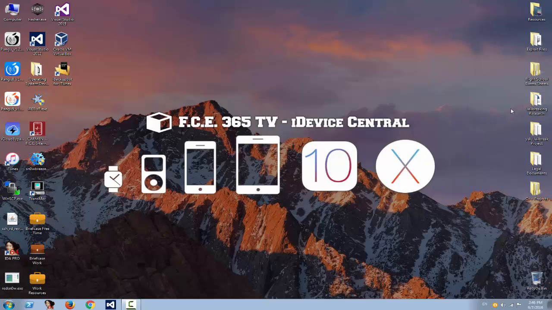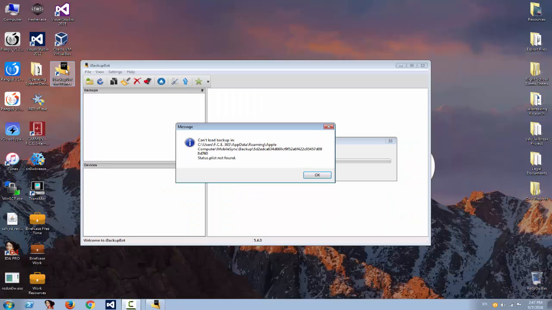I'm not going to use iTunes, even though you can use iTunes to create a backup. I'm not going to do so because my device is actually bypassed from iCloud and I cannot use iTunes. iTunes asked me for activation. Therefore, I'm going to fortunately use the iBackup Bot function for creating a backup.